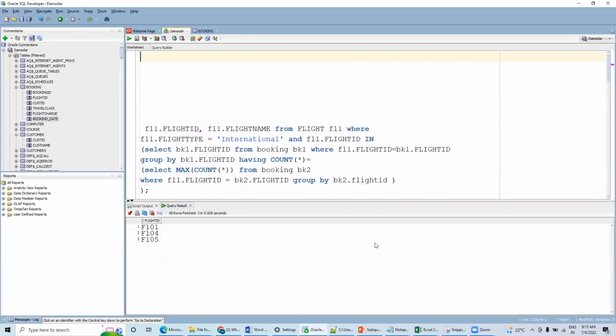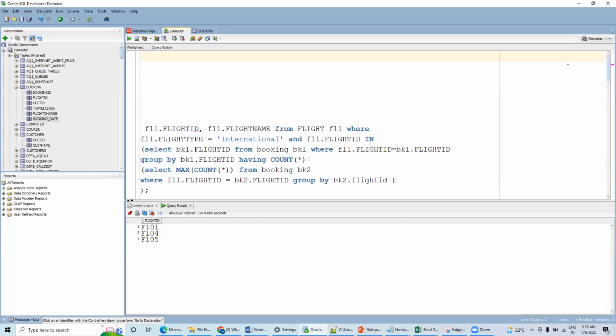We need to identify the customers who have paid the highest flight charge for the travel class economy, right? So first you need to identify which two tables we need to join, or whether we need to use a subquery. Those things you first have to understand.